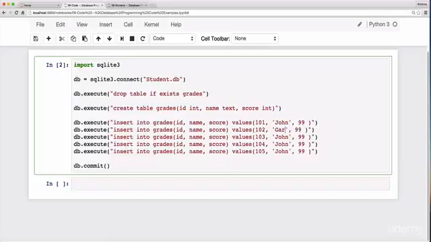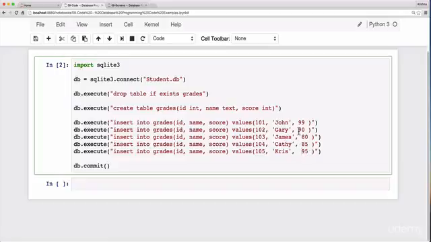And let us say Gary and James and Kathy and Chris, and change the values to Gary, let us say 90, and James to 80, and Kathy to, let us say 85, and Chris to 95.